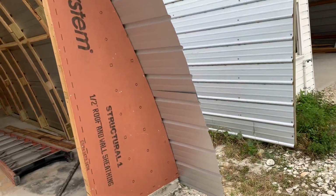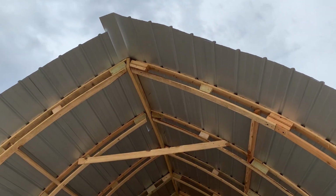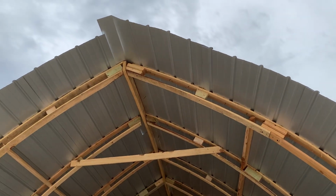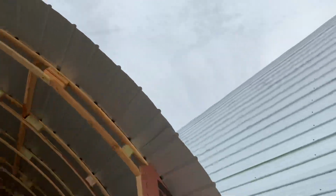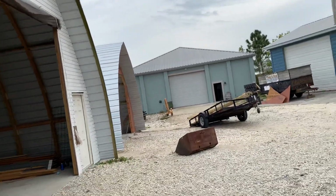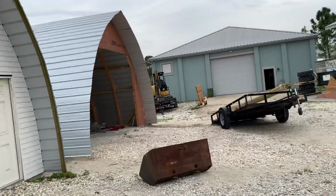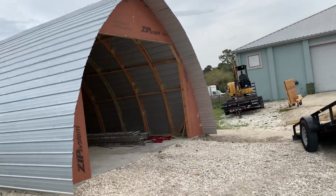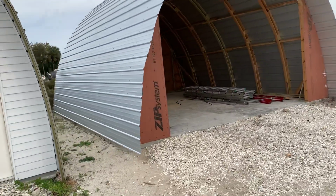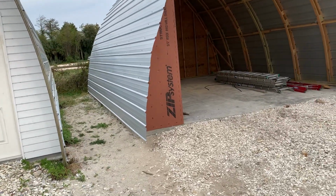You can also see that we missed at the peak, because when you start up each side, you've got to be very careful about placing it. So we did this one the other day. Now we came back and put the roof on this one today, and I took my builder's level and I shot each end on both sides, and we put a screw at the top edge of the metal so we could push the metal up against to make sure we got it just right.